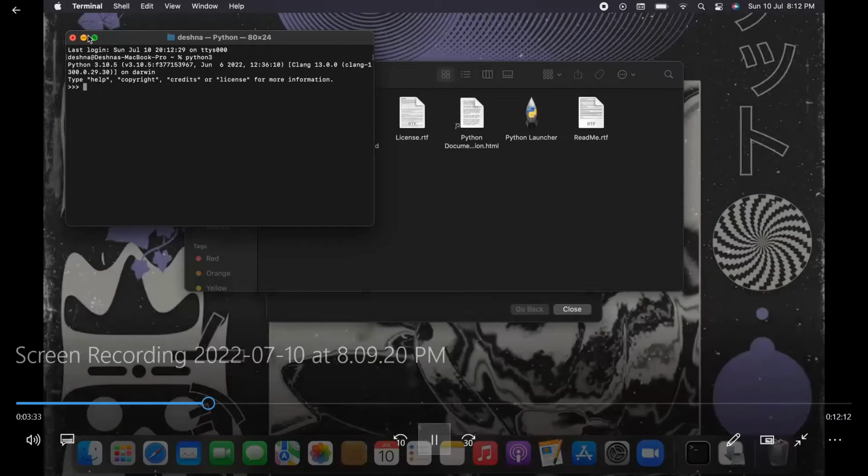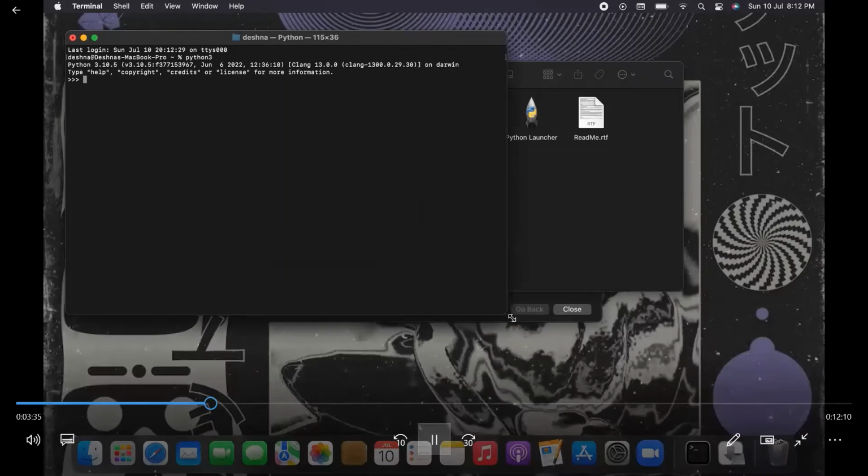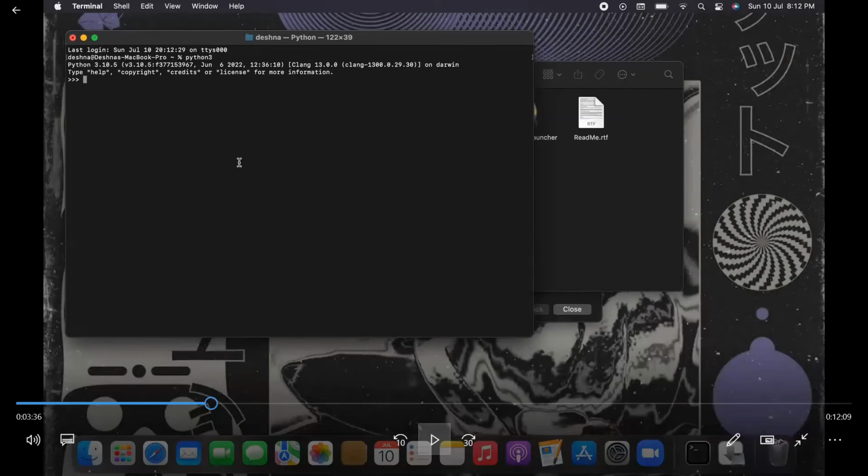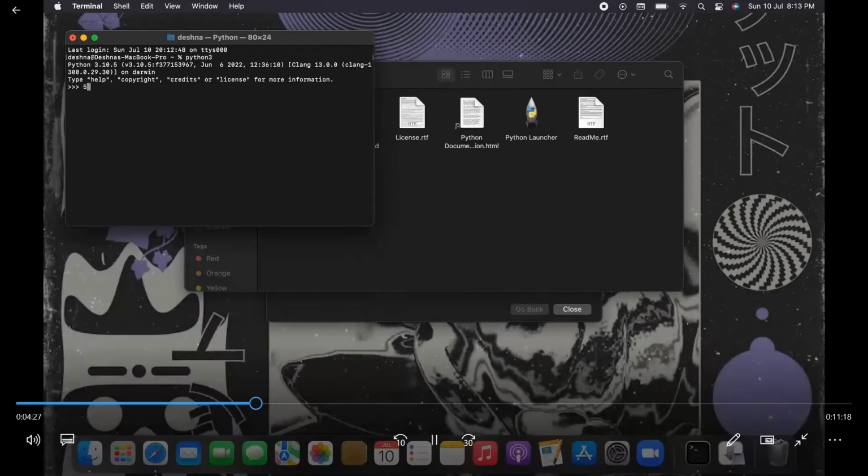So for this, what we will do, actually this Python terminal you can use as a calculator. So we will start and do some calculations here. And if those calculations are correct, it means my Python installation is also correct. So simple arithmetic commands, and it will give us the result, 5 plus 6.